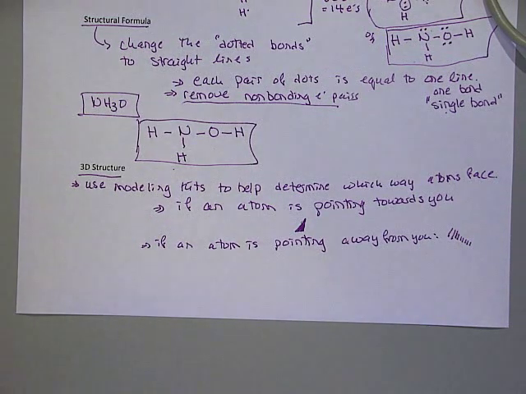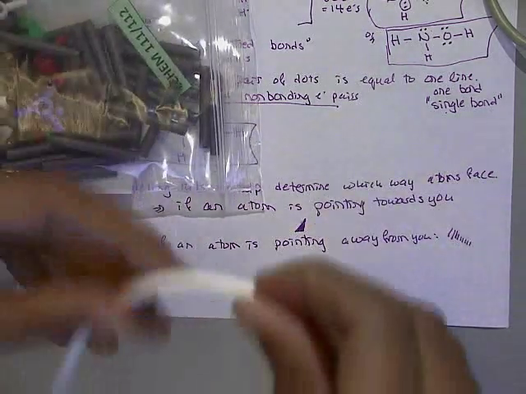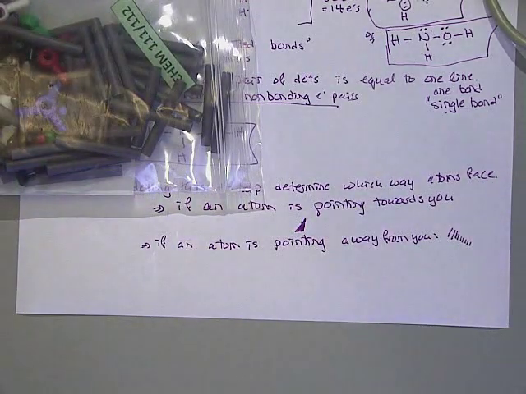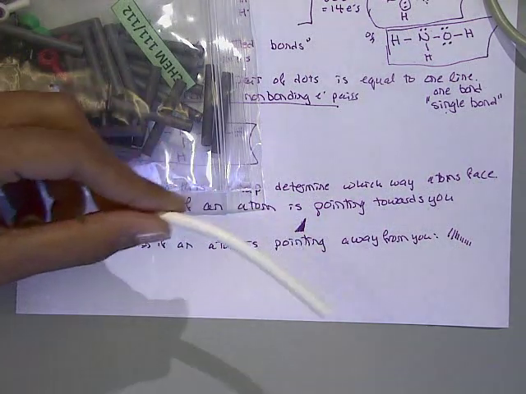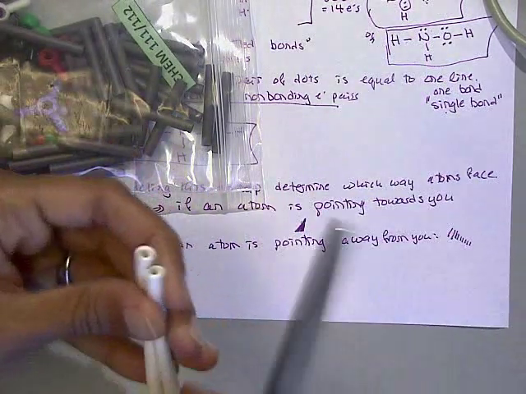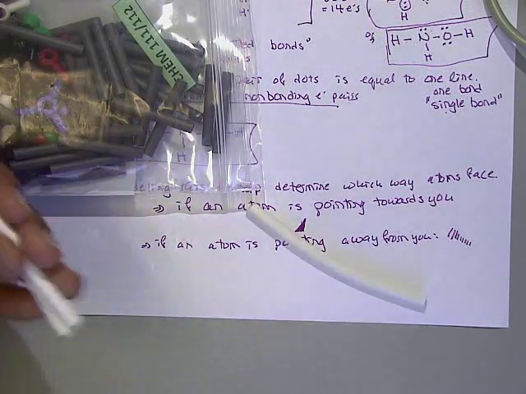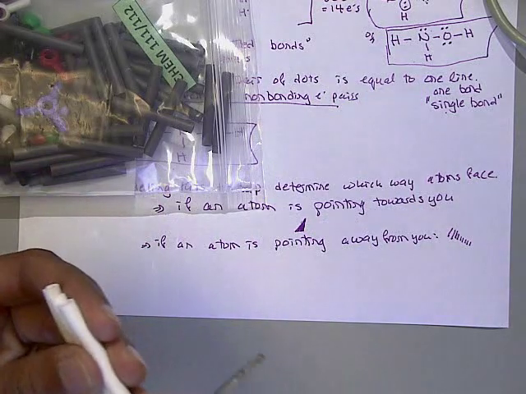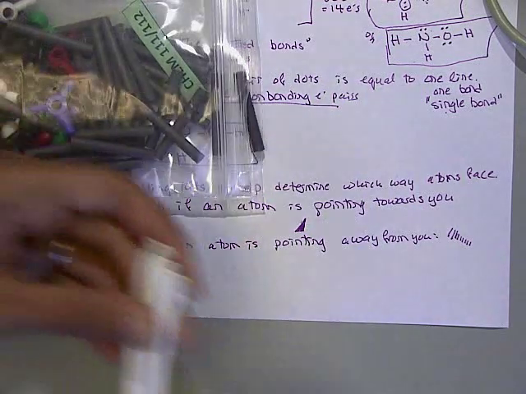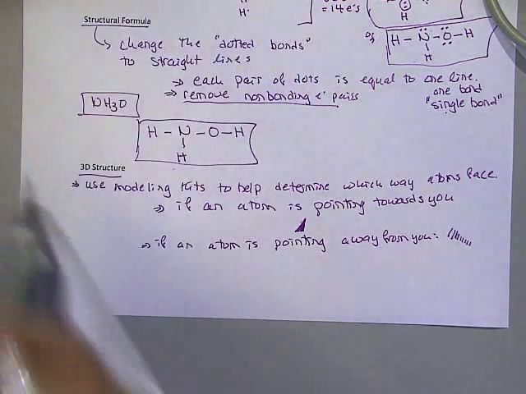So let me use the model and draw this 3D structure for this compound here. If you open up your model, you're going to find this long tubing here. You're going to have to cut the tubing so that you can successfully use it. I would advise you to cut it into equal segments, because this flexible tubing is what you're going to use when you start forming double bonds. I didn't do a great job cutting these equally, so just do a better job than what I did in this video.